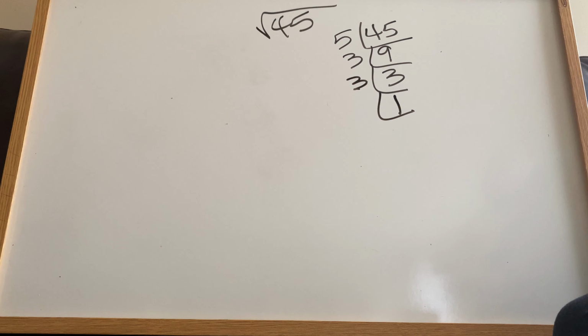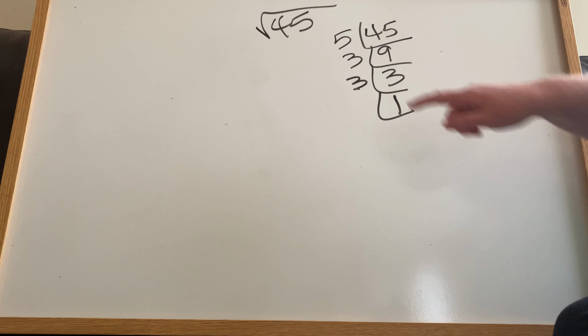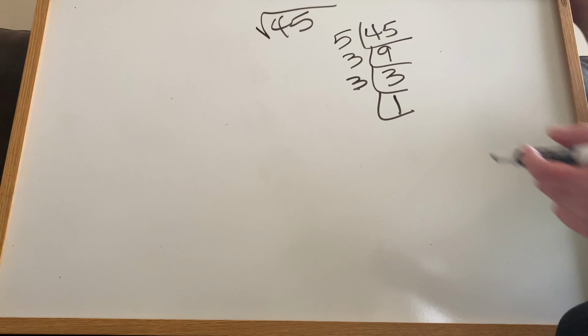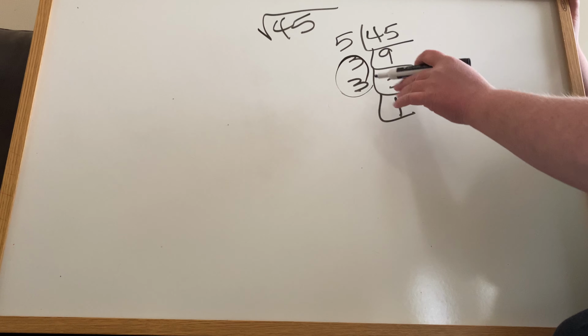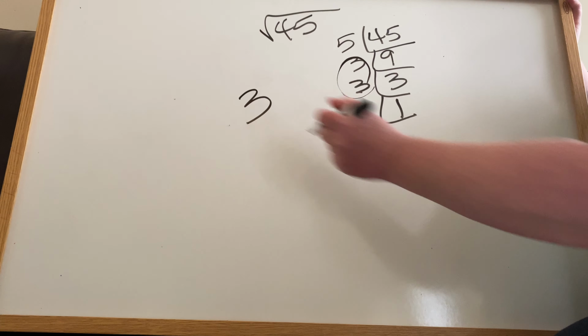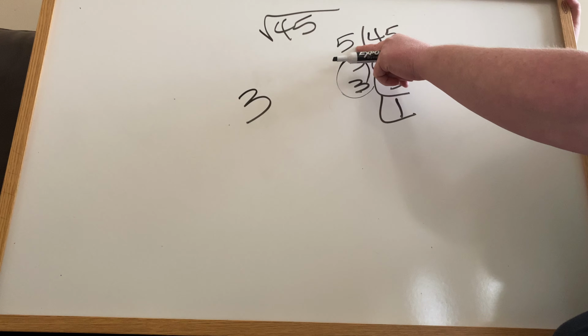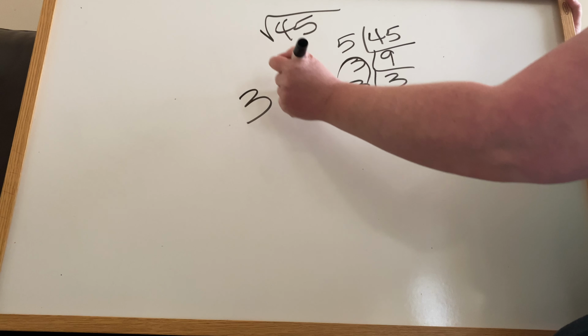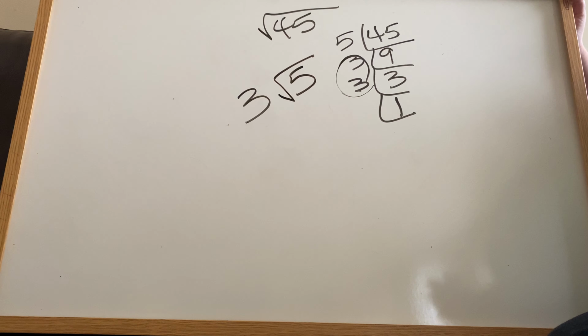So to simplify square roots, some numbers get to come out of the square root and other numbers get to stay inside the square root. The way that you figure out what numbers get to come outside the square root is you look for pairs. So here you have 2 3s, which means you have a pair of 3s. So because of that, 1 3 gets to be outside the square root. And then the 5 that has no pairs stays inside the square root.